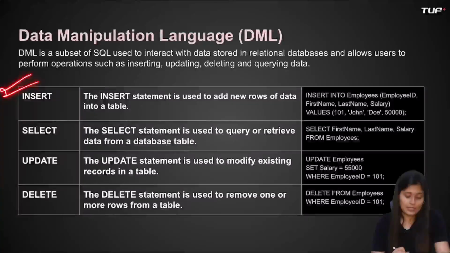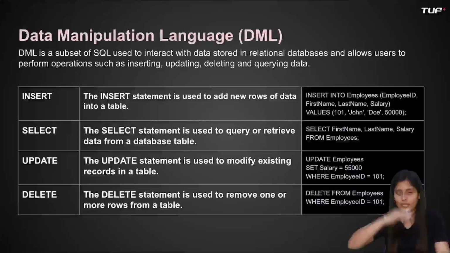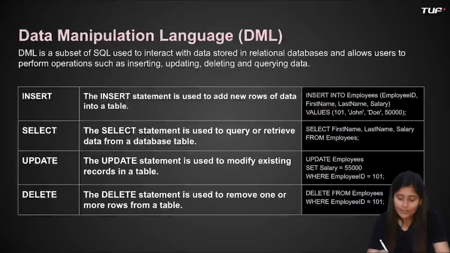So here we use the insert command. How do we use insert into employee? We will give the command like insert into table name, what we want to insert. All the attributes we'll write, and then we will write the values, what we want to add, for the particular row. This is how we insert.